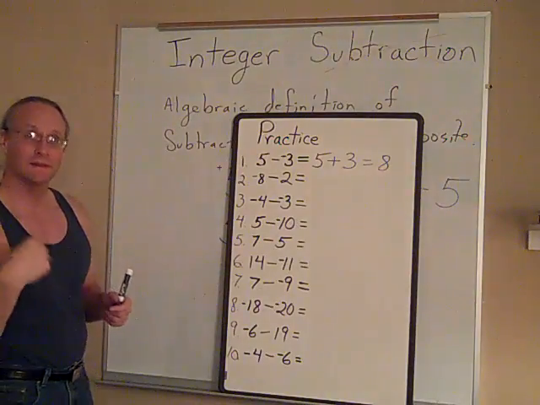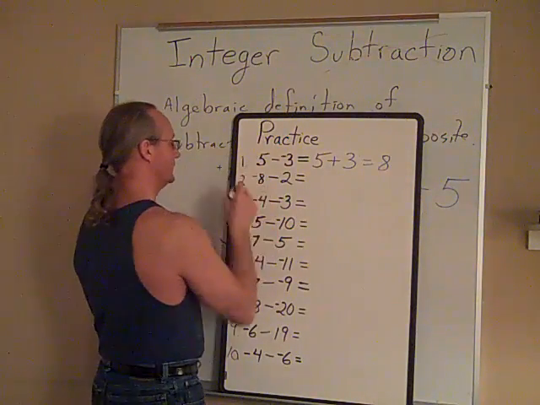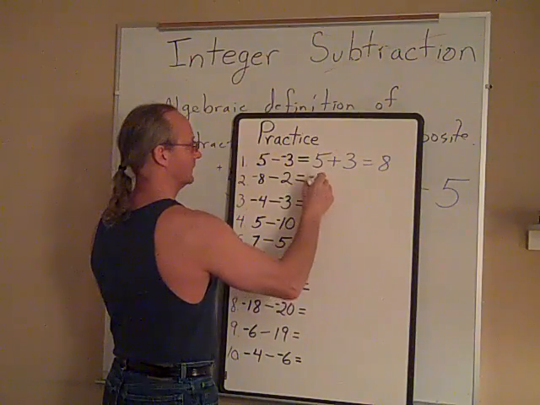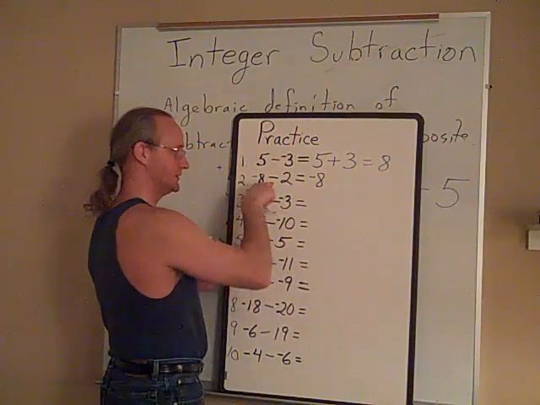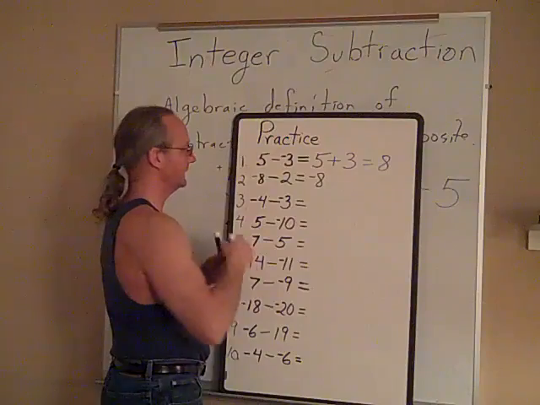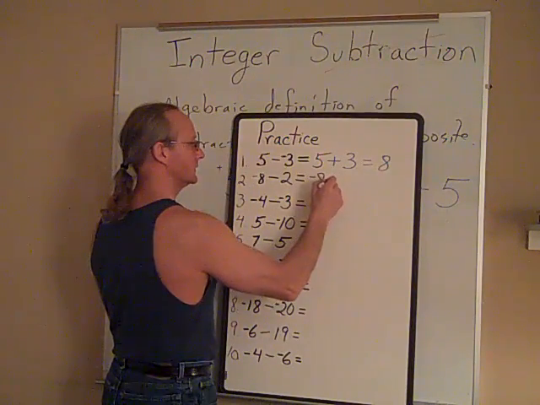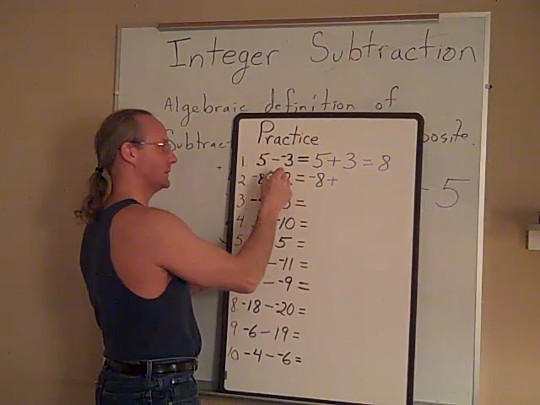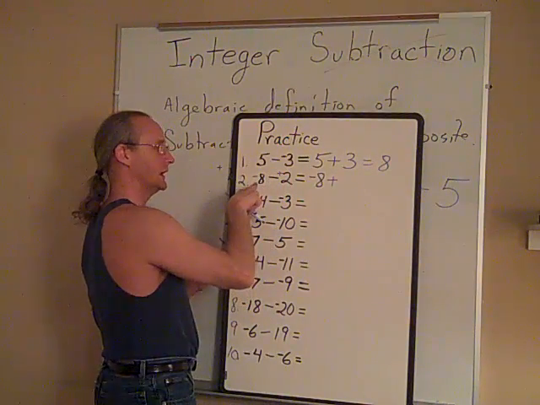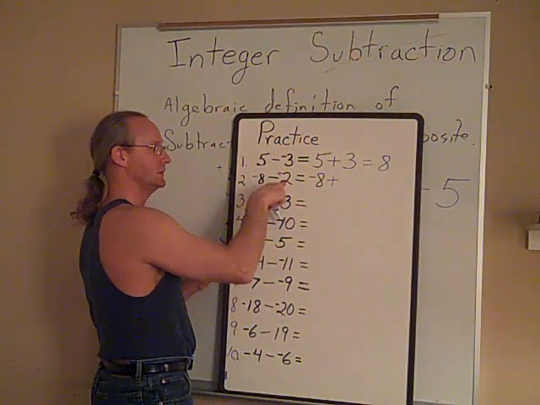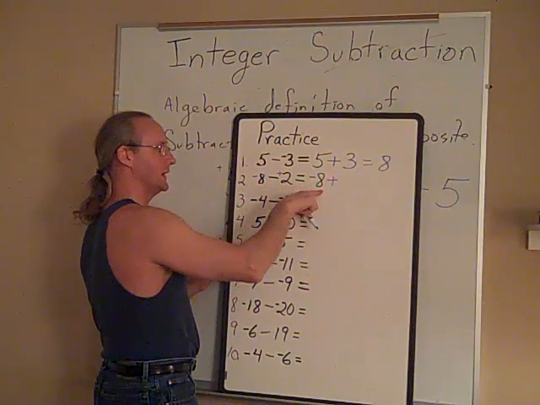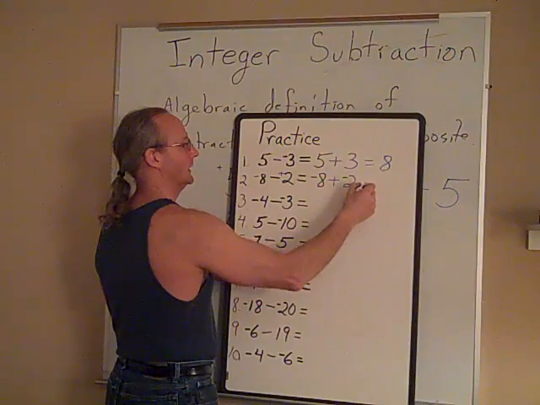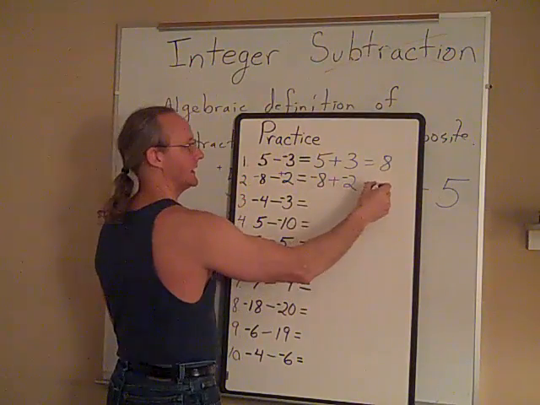Now I'm going to do the same thing in the next problem. I'm going to write the negative 8. And instead of subtraction, I'm going to change the operation to addition and change the sign to a negative 2. This was a positive 2. This was negative 8 subtract positive 2. It's now negative 8 plus negative 2. And debt accumulates, and I have negative 10.